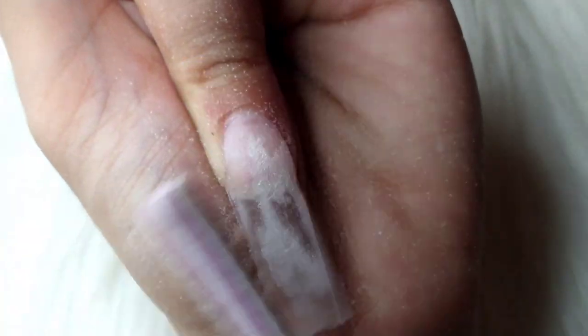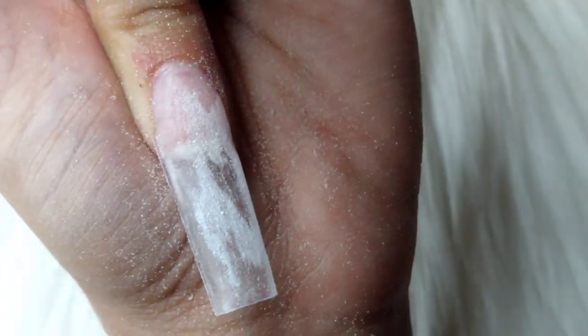So here I am still filing my little wonky nails. Once I got to the last two nails, like I said, I did switch out to Not Polished, so those weren't that bad. I did not have to do much filing, and I'm super proud of that. So yeah, like I said, trust the process, you guys. Practice, practice, practice.